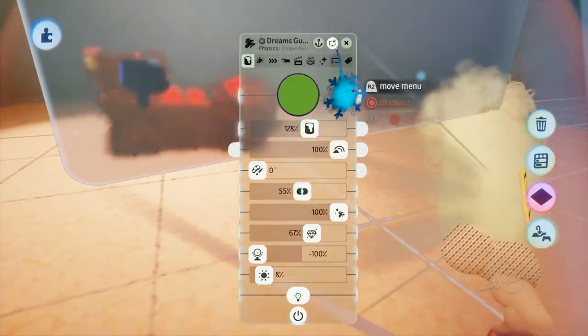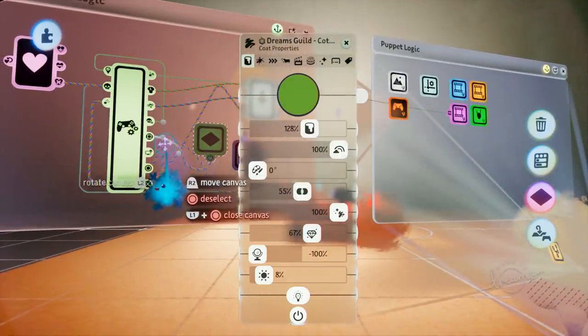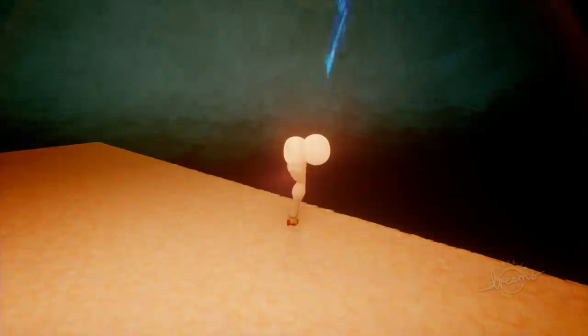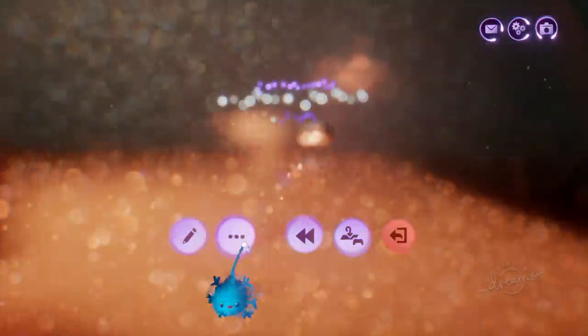All right, and then let's rewire that back up onto our booty, so that when we push square, it goes on. Let's just try that. Oh, it's not attached. Okay, but I think it's going to work.